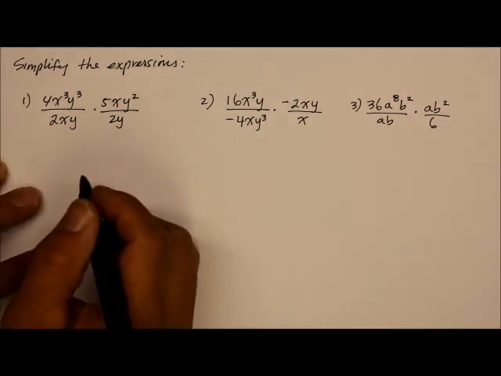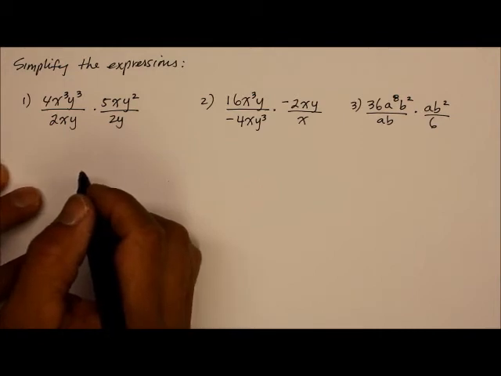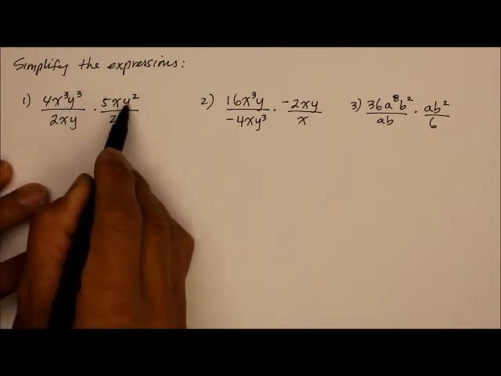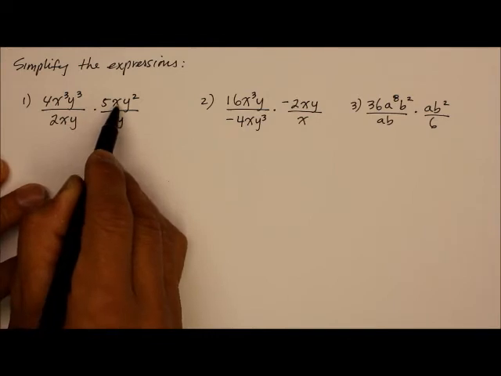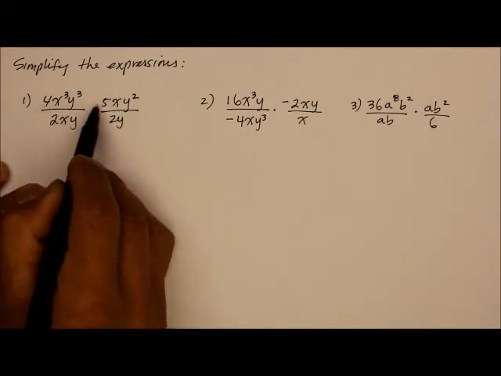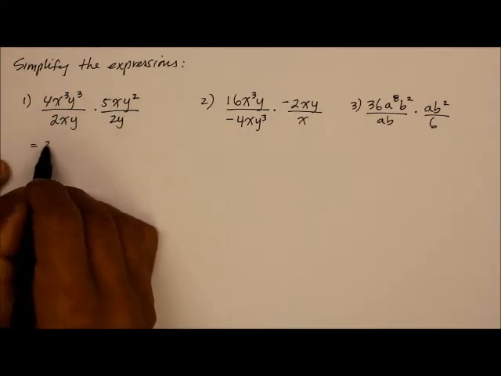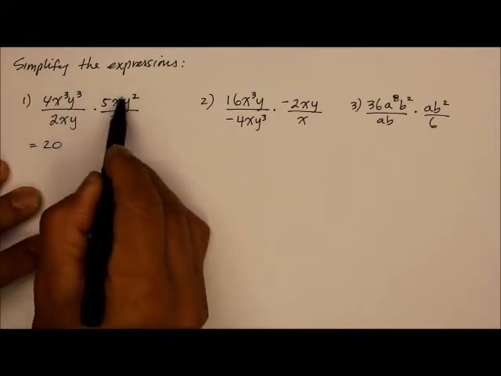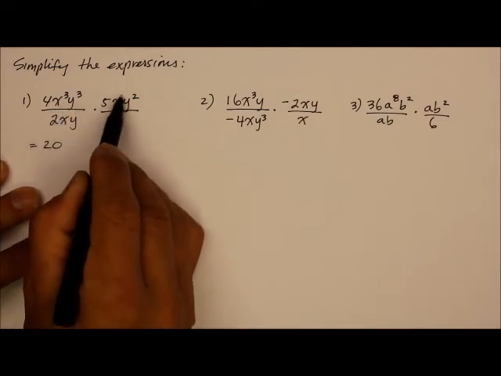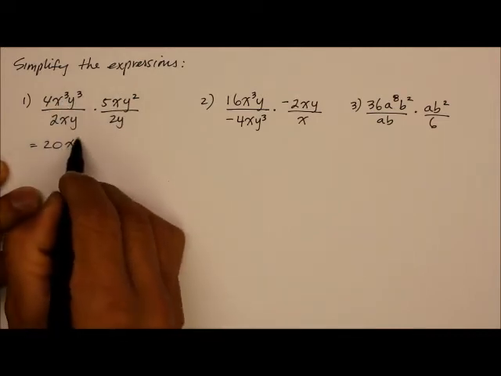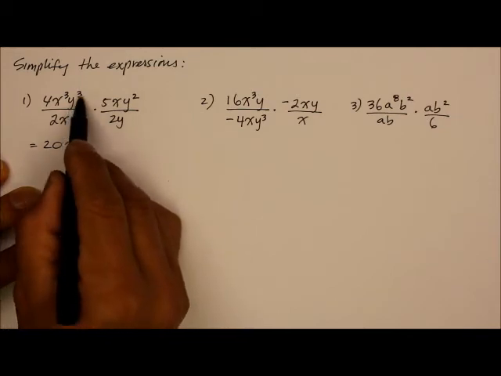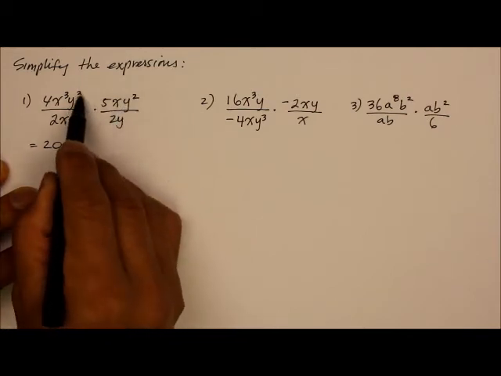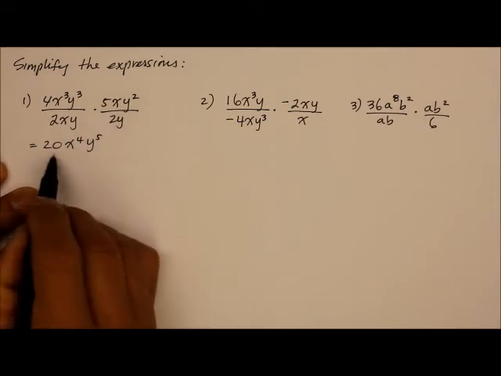Alright, here's what I recommend. Let's go ahead and use the multiplication properties of exponents. What that means is just multiply across all the numerators on number 1, for example. Let's say the coefficients 4 and 5. 4 times 5 is 20. X to the third, x to the first, same base. You add their exponents, so you get x to the fourth. Y to the third, y squared, add the exponents, y to the fifth.